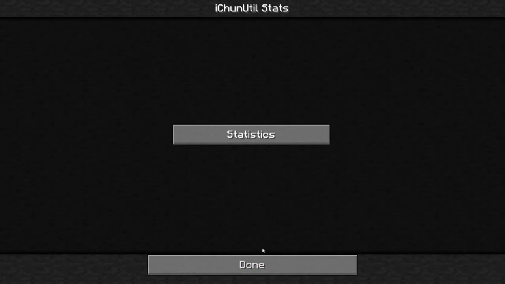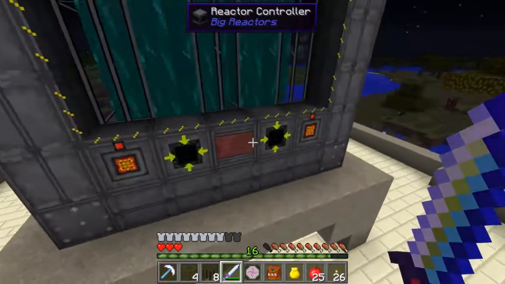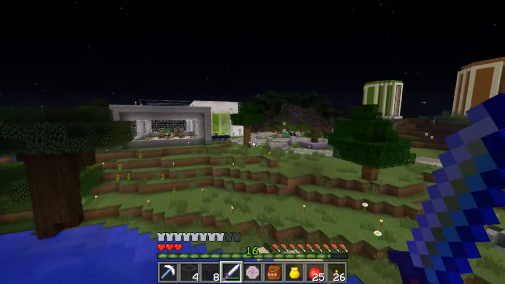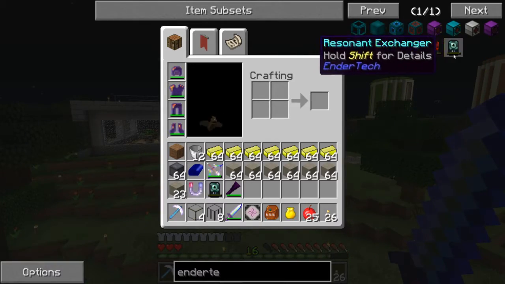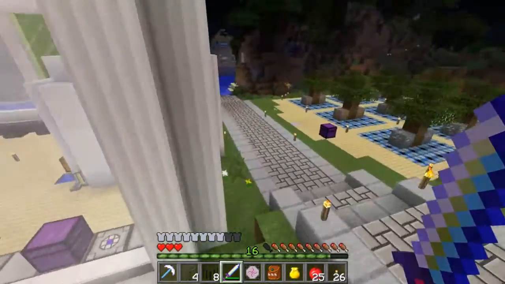Oh, okay, wait. This looks a little bit too complicated. Okay, ignore that. I'm ignoring that for now. And what I should have done was brought tesseracts. Oh, so unprepared. Oh, I added the Ender Tech mod. We can have a look at that quickly. Ender Tech. So it adds things like the resonant exchanger and a really massive capacity tank, which is pretty cool.